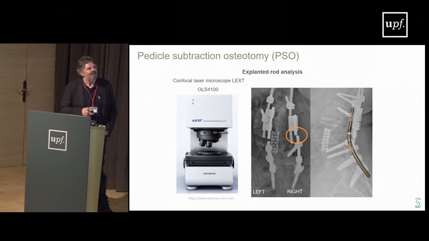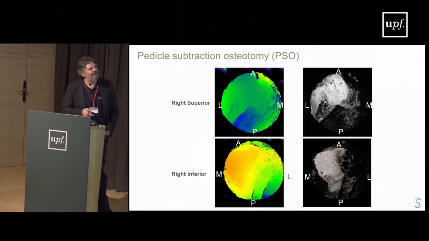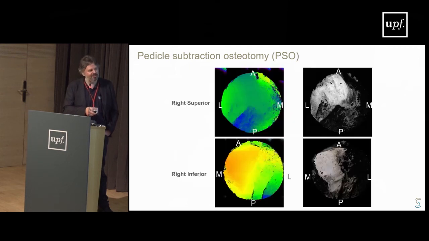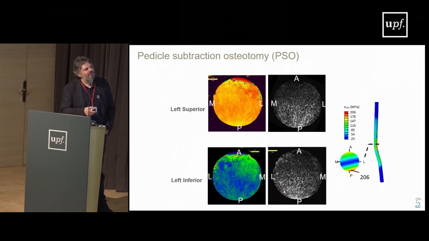And actually one rod doesn't tell us much, I would say, because you see here the two fragments were very close in vivo, and they touched each other, and they scratched the surface. So the fracture surface doesn't really say anything. It's just, let's say, polished by the motion after we had the fracture. But the other one was quite far away, and we can see clearly that it's a typical fatigue fracture.